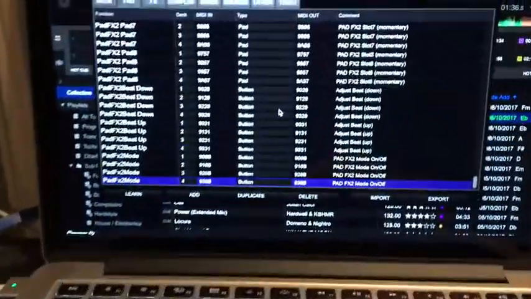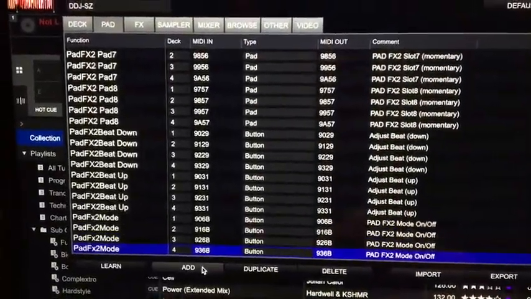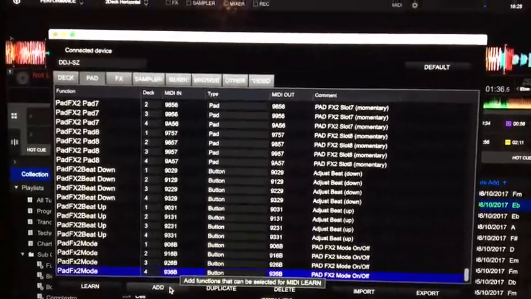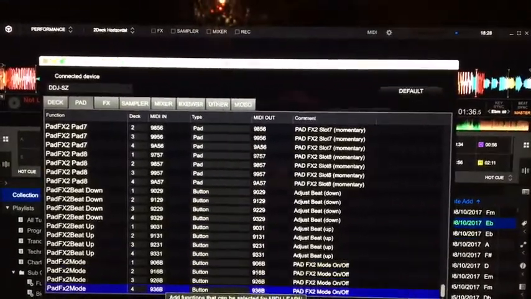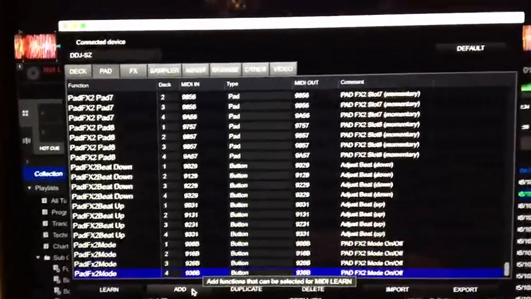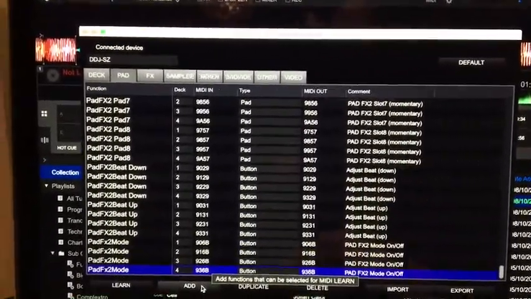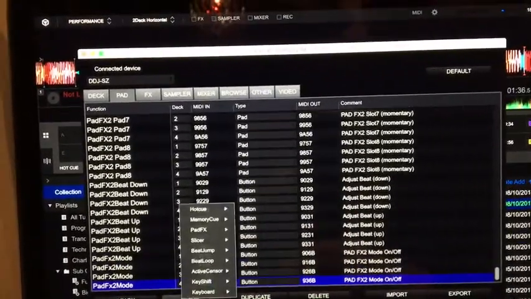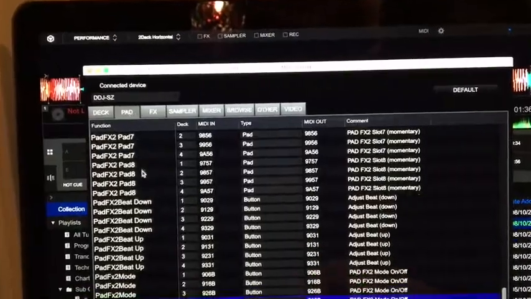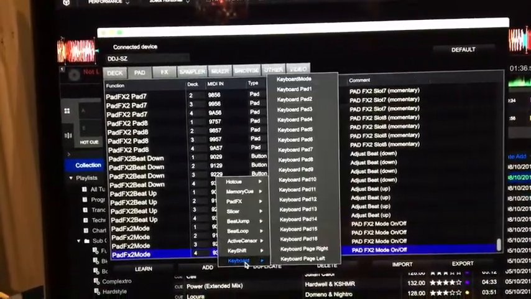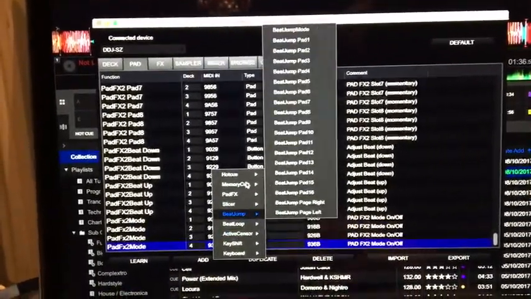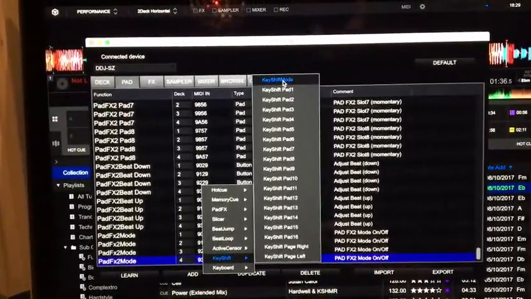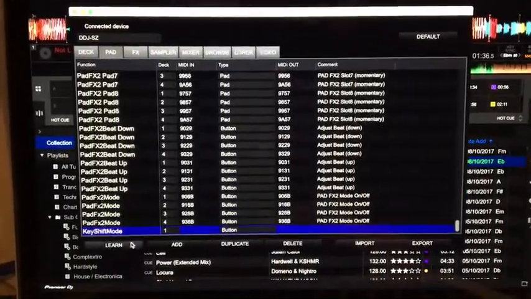So what you want to do from there, I've got a file that's already got the Keyshift added, but I think it only works in the SZ because of the way that the buttons are mapped. The MIDI codes won't be the same for other controllers, so I'll just show you how to do it this way. It's a bit more of a long way around instead of just adding the file, but it'll work with anything. So, still in the pad section, click the add button, and here's everything you could add. You could do whatever you want, but Keyshift, and then you want to add the Keyshift mode to get into it first.